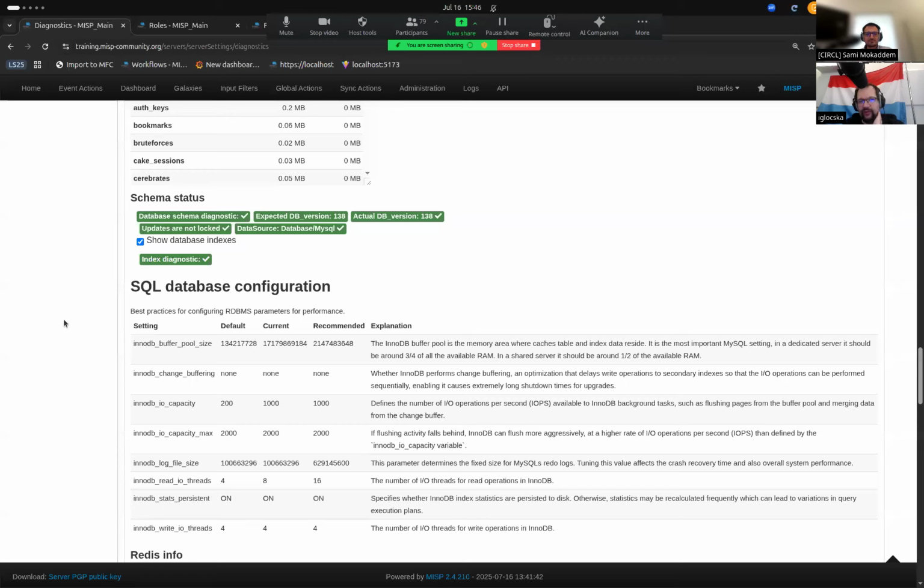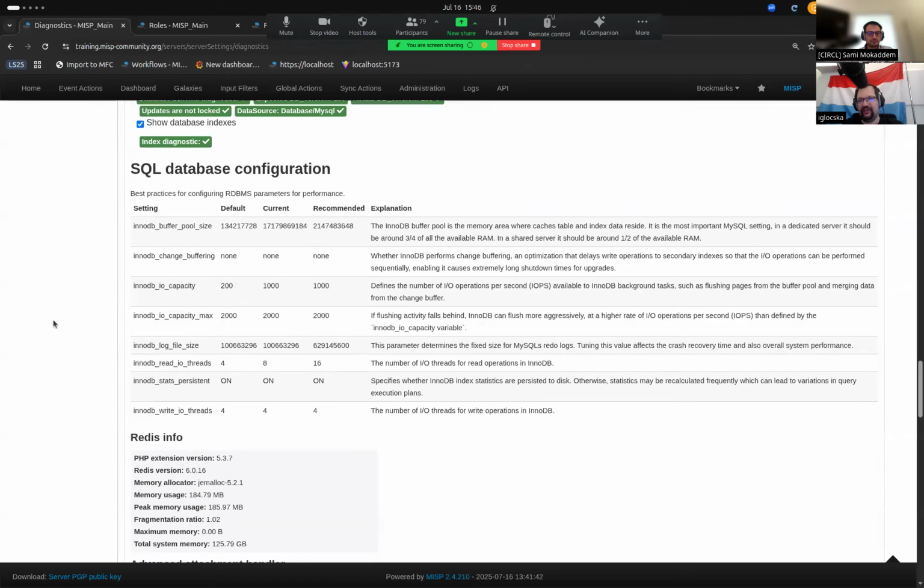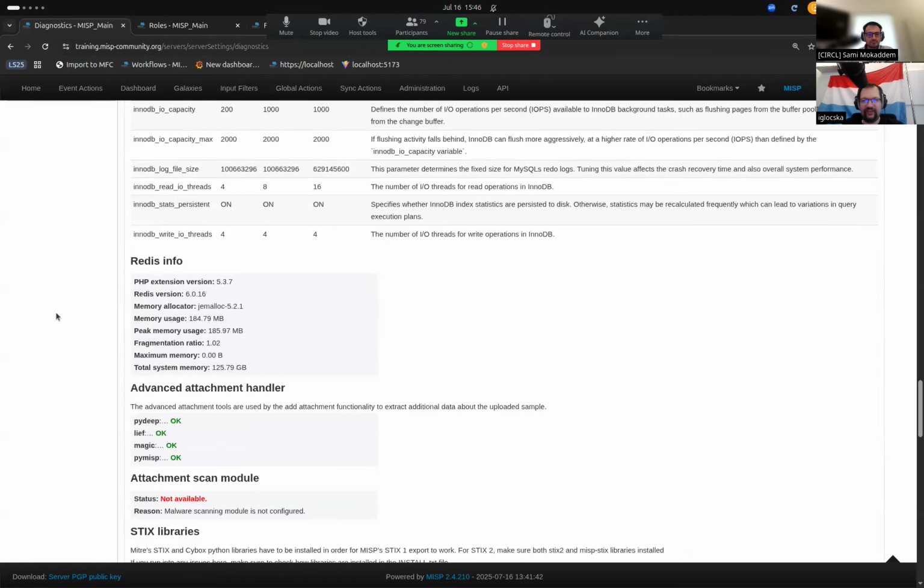The one thing that I would really use this tool for, though, is to check whether you are missing some vital indexes. So that can be a really nice way to figure out if something has gone wrong during the updates from older instances, or maybe you have some customizations that destroyed some important indexes. Make sure to keep an eye on that. But other than that, if you have the same version as the upstream expects, generally you should be fine unless you've tampered with the database yourself.